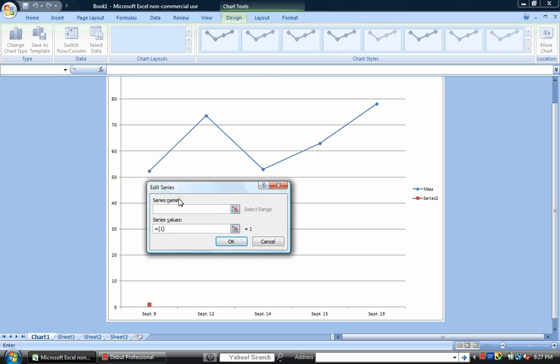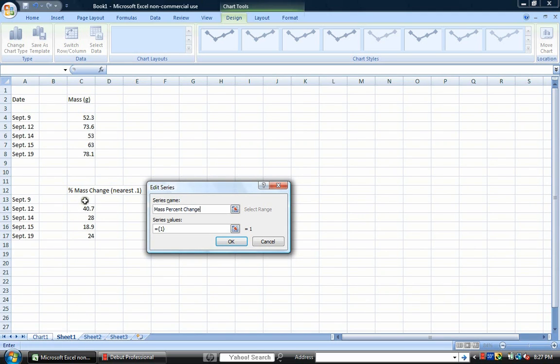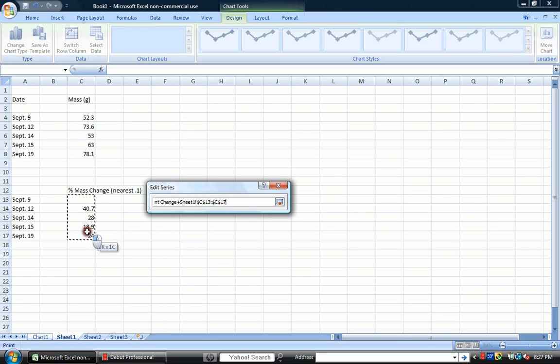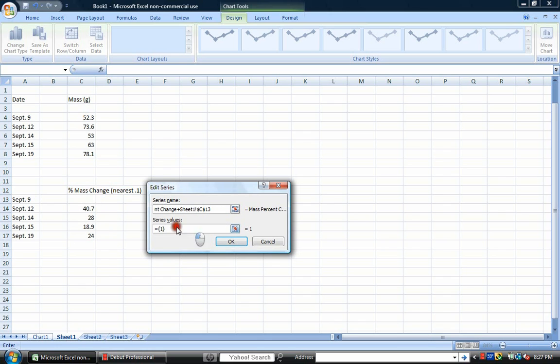And then you want to get this, so you go to Select Data, you go to Add, you call this mass percent change, and then you go to Sheet 1. And then you highlight this with a blank September 9th since there's no change, since that was your first day. Make sure you're doing this right.